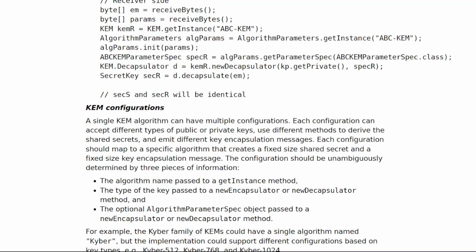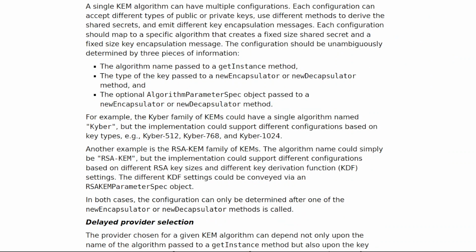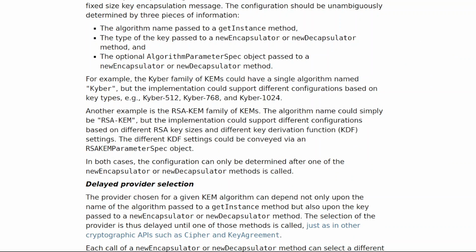Another example is the RSA KEM family of KEMs. The algorithm name could simply be RSA KEM, but the implementation could support different configurations based on different RSA key sizes and different key derivation function, KDF, settings. The different KDF settings could be conveyed via an RSA KEM parameter spec object.